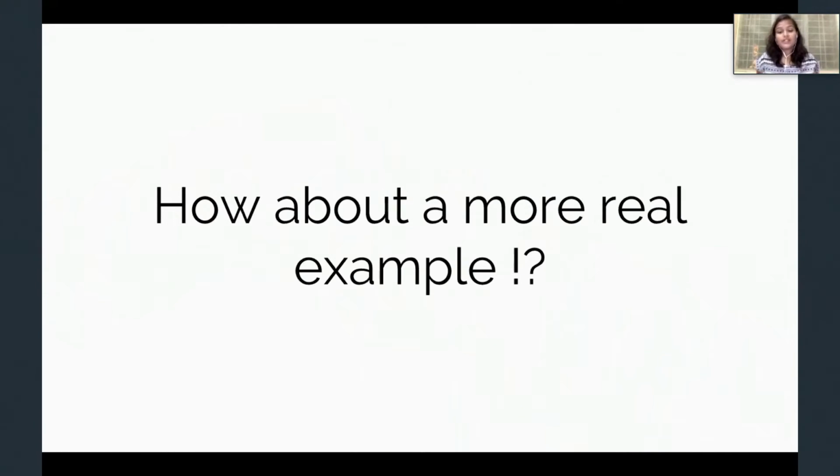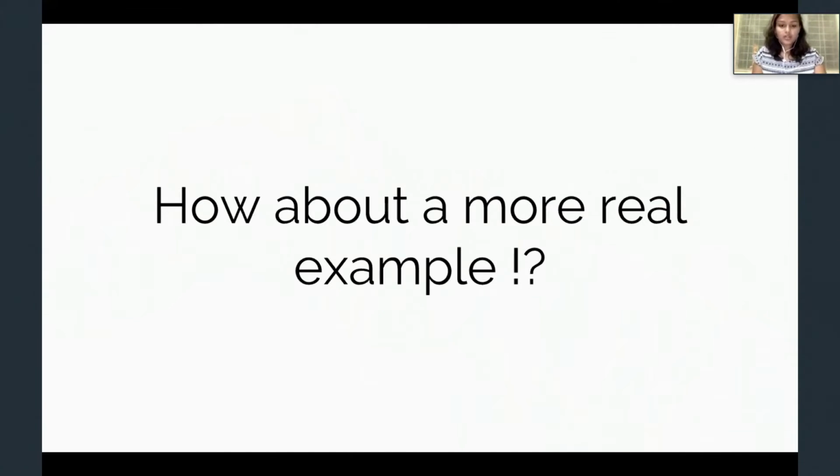Now, how about we see a more real example? We saw a very basic example, and that basically limits our thinking to imagine A-frame as capable of building just basic VR, basic 3D websites. So let's see if it can build something really close to what we've been seeing in VR when we've heard of it here and there on the web.